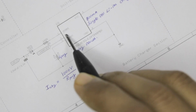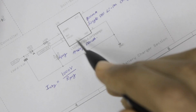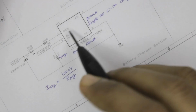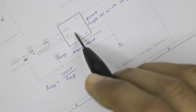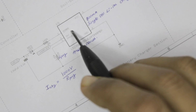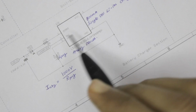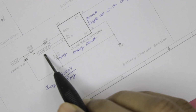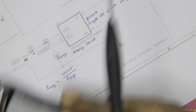Then we have an interesting pin called the charge pin, which will indicate whether the IC is charging the cell or not. So we just have to connect an LED, and this pin will go low whenever the IC is charging the cell. So we'll see this LED turn on. Once the charging process is complete, it will go high, and hence the LED here will also turn off. Then we have the actual voltage which is used to charge the cell. We have labeled it charger. We will be connecting it to our 18650 cell in the next section.